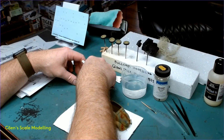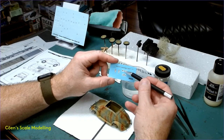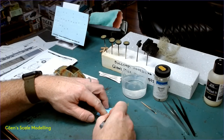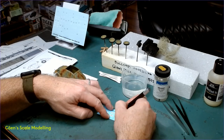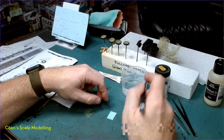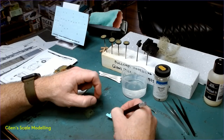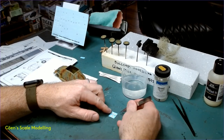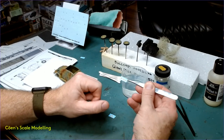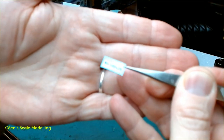For the bug I only need these two decals - the license plates. The first thing I need to do is get them off of the paper. I usually just cut them completely free. Generally I trim enough of the decal so that there's something for me to hold on to without actually touching the decal itself. There is an edge on the side of the decal where the decal is separated from the rest of the film around it - if you don't see that, it means you've got to cut it free.